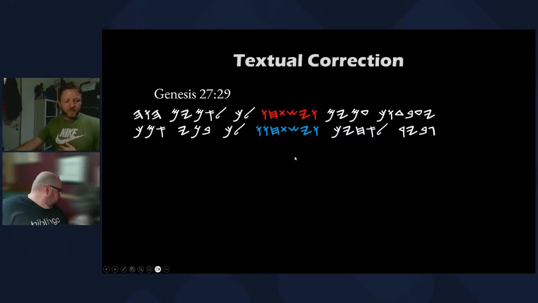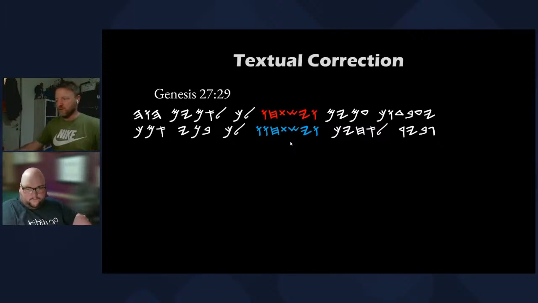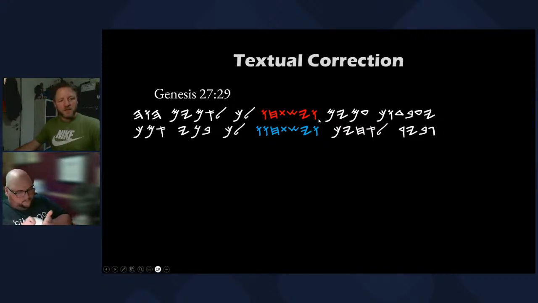So if they received, let's say this is a Paleo Hebrew copy of Genesis 27:29, we see that red word right there. Underneath it, we see the blue word. Those should be the same word. It should be, but you see the end is missing on the top one. There should be 2 of those little marks. Those marks are the vav. The word here is ve'yishtachavu, and let them bow down.